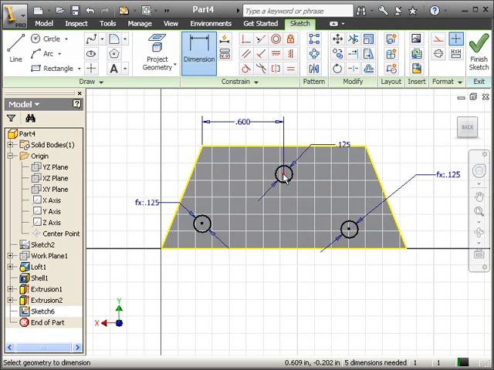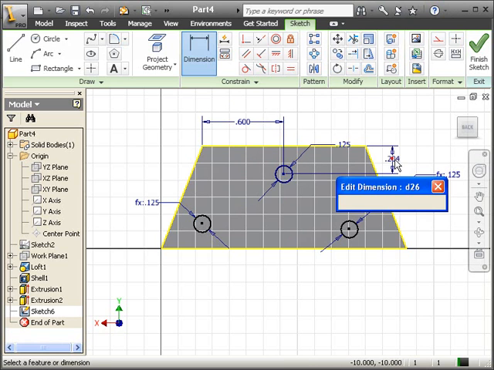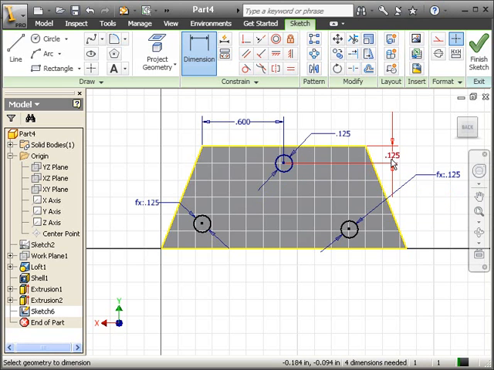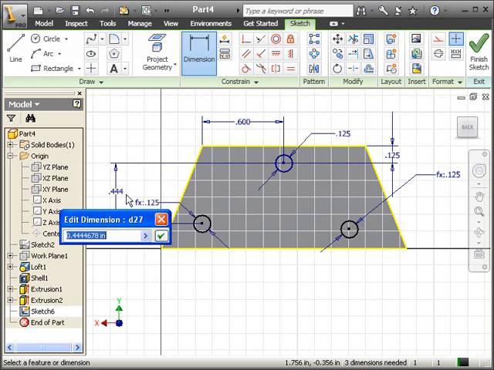The height should have a distance of 0.125. Okay, so this circle is completely dimensioned. It's fully dimensioned. Now from the center of the circle to the center of this circle, the distance should be 0.5.